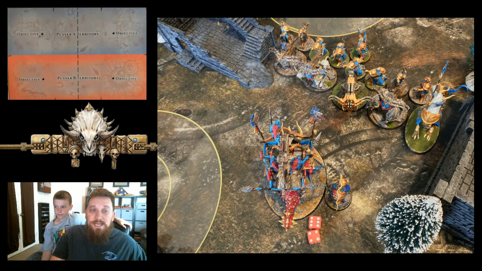But I'm staring down the barrel of 4 ballistas, and so we know that whoever gets the next turn is going to make the other person hurt. If I can send the Stegodon into those ballistas on the next turn, then that would be awesome. He did use a command point to save that guy.